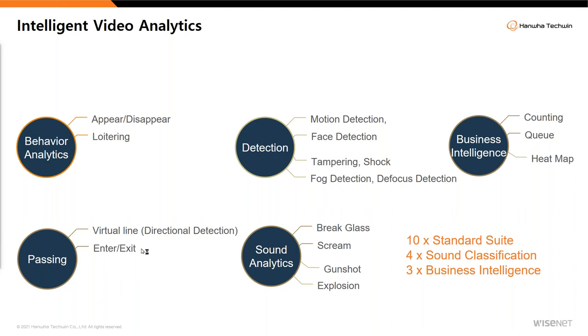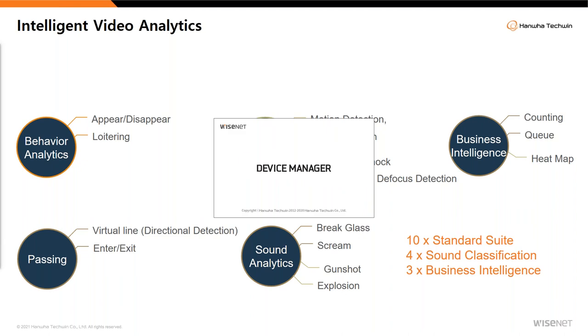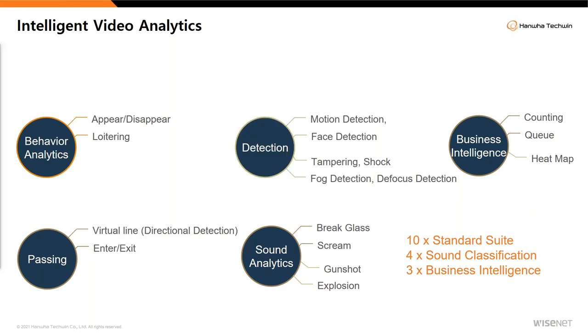Okay, the word for line crossing, there are other words, virtual line detection, directional motion detection. Why is it called directional detection? It could be this way: let's say the car is supposed to go in one particular direction on a highway, but if a car is going the opposite direction, you can get an alarm. So that could be used as well. It's directional.